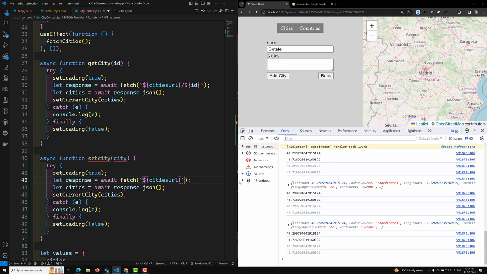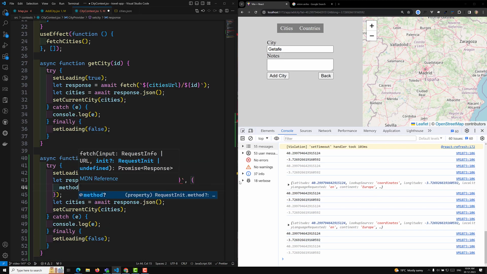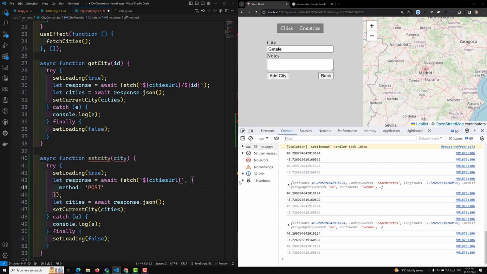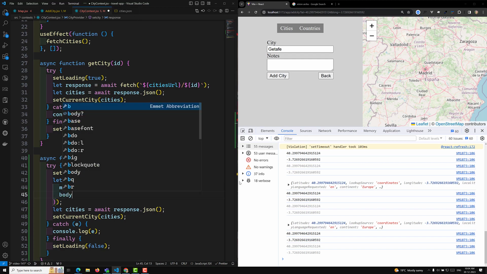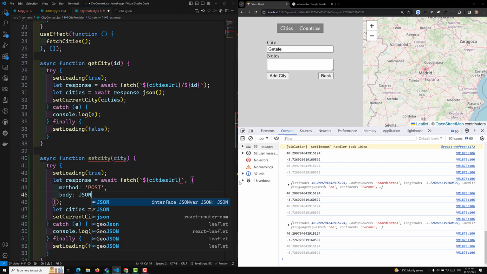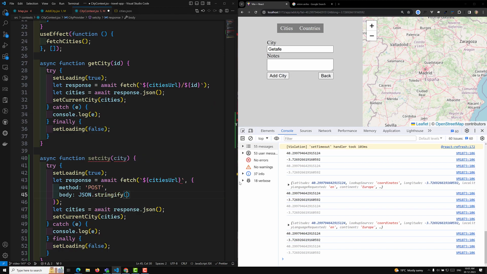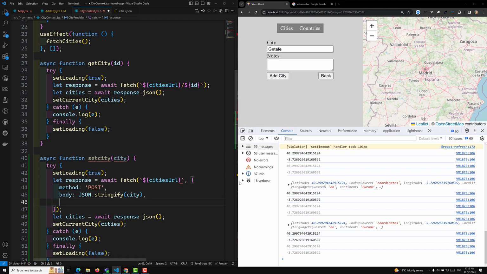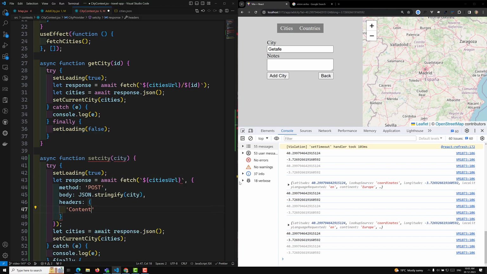This is a city URL, and the method is post. The body, the data which we are trying to send, is nothing but JSON.stringify of city details, and we need to pass the headers also. Why? Because we need to mention the content type. Here I can write content type is application/json. Finished.